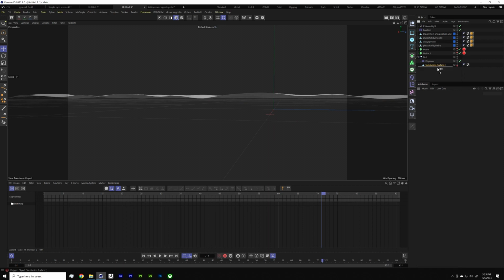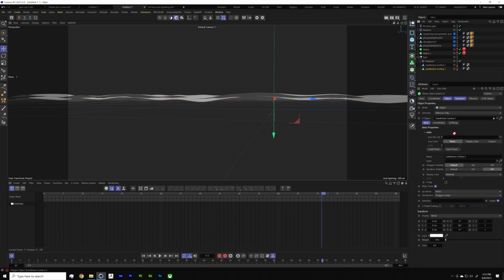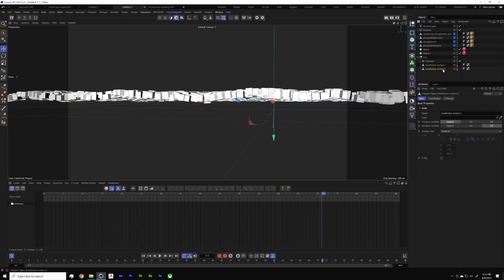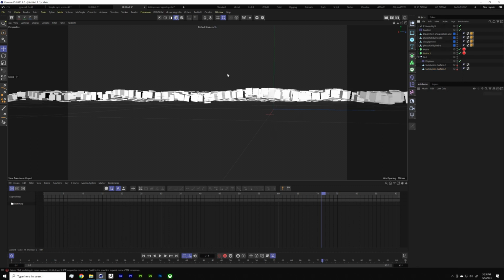What I want is this. I want two objects that are perfectly sandwiched together. I'm going to make this one use the second subsurface object. There we go. This one gets 2. All right, now when I do my renderer, that's not it. When I do my, is this it?